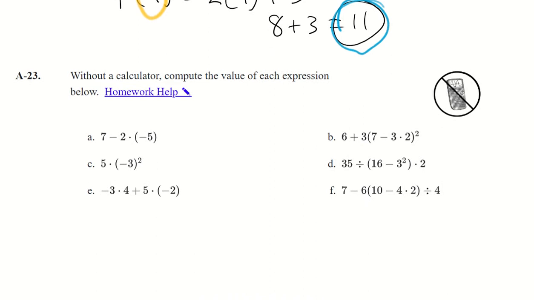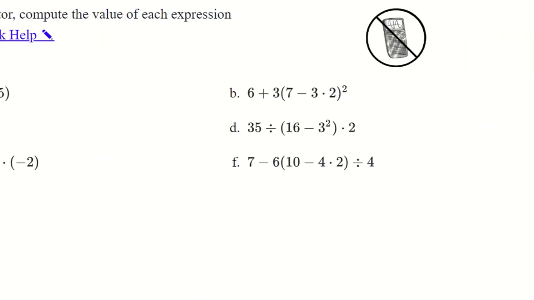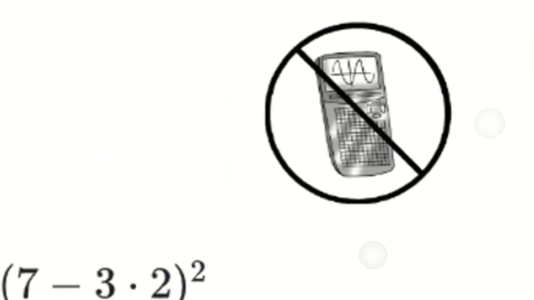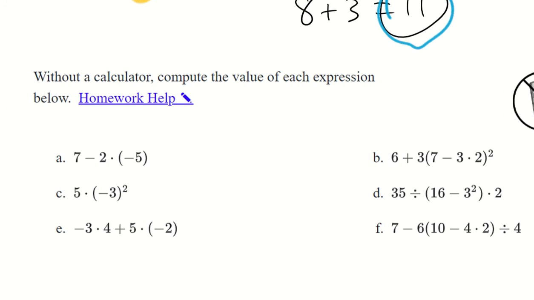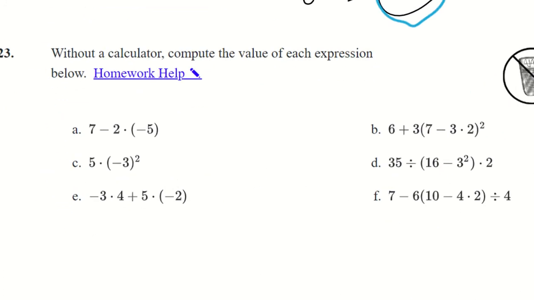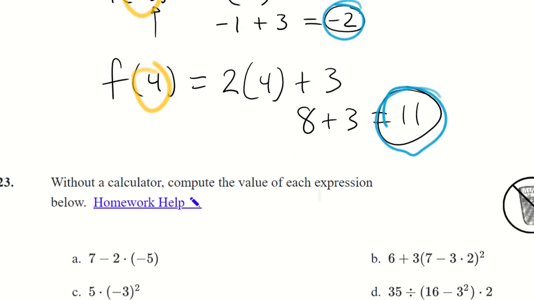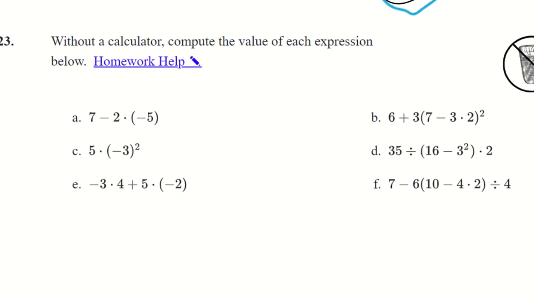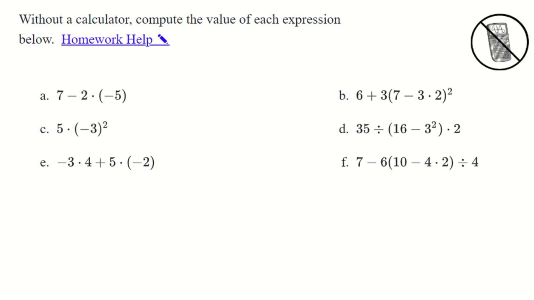All right, let's go to question 23. This icon really indicates, hey, let's just do this with no calculator, and let's see what works and what doesn't work. It does mention earlier reviewing the math notes section in the book on order of operations. If you want to review order of operations, you might do that. We're going to talk about it here. The idea is that certain operations have precedence when I'm looking at an expression.